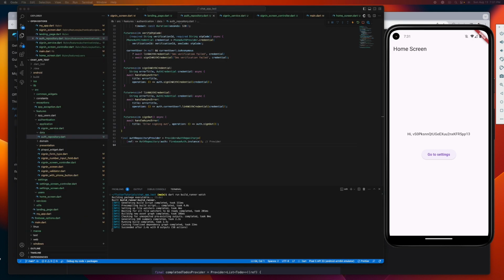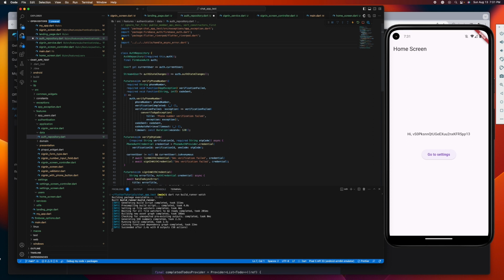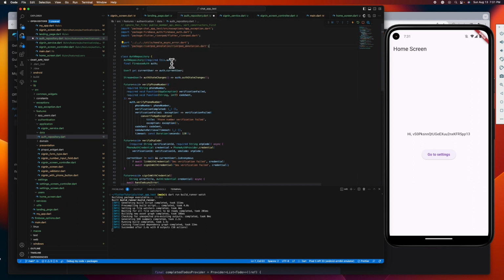After that, let's import Riverpod annotation inside the file where we want to define our provider. We also need to add the Riverpod part up here so that it will generate the g.dart file for us. And the simplest way to do that is to use our Riverpod snippet.